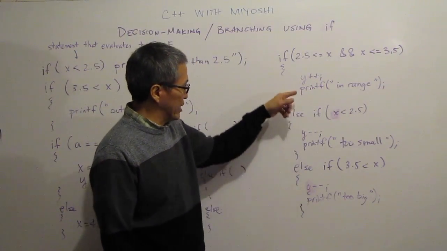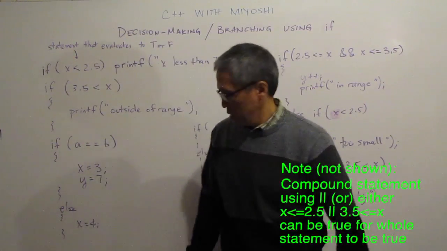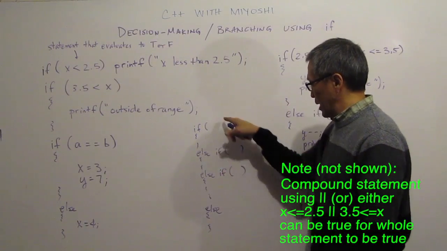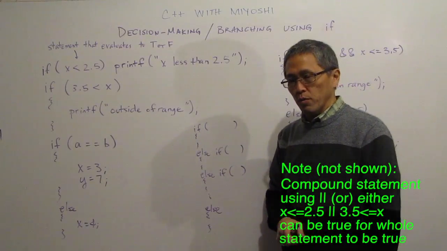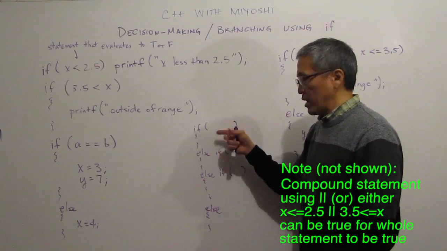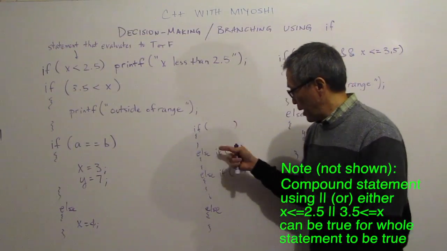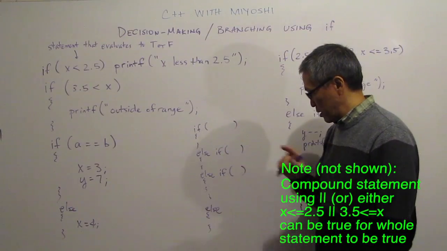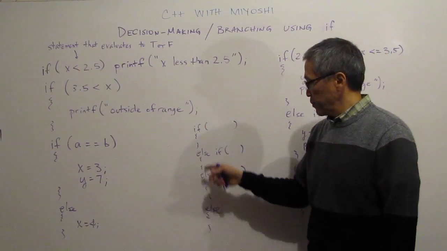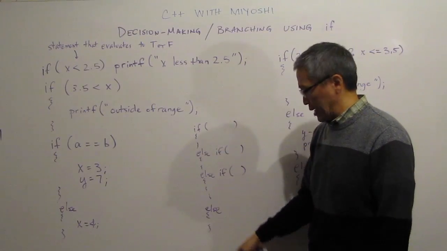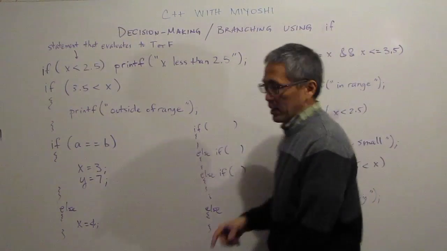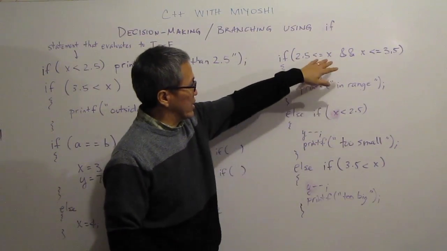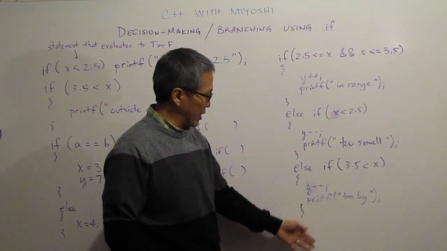Now I can have as many of these else ifs as I want. I have an if, then a statement, and an else if, a statement, then an else if, a statement. Again, these statements all evaluate to true or false, and then it's going to do what's inside there based on whether that's true or false. These are mutually exclusive. If it does one of them, it's not going to do any of the other ones. And same thing over here. If it does one of these, it's not going to do any of the other ones. This one you can see it's going to be one of those three, and nothing else will be there.